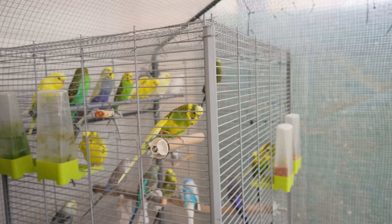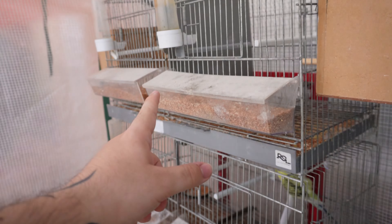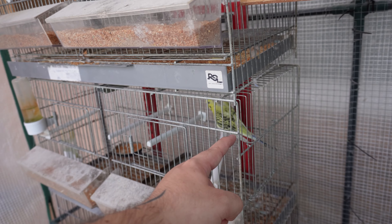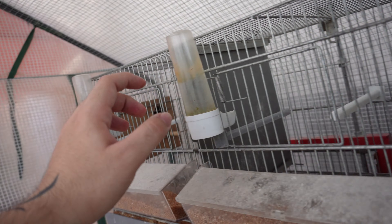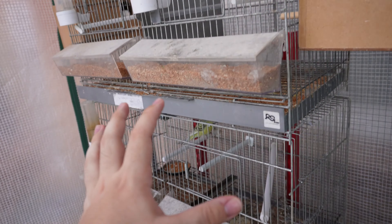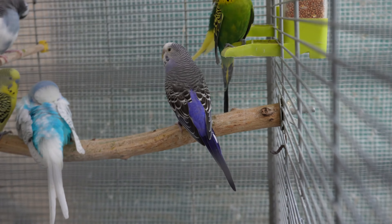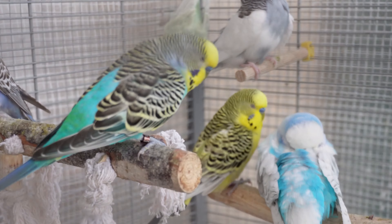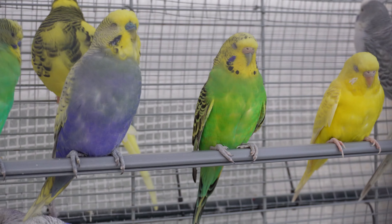Right now I want to show you my big cage. In here I have all my big budgies. I only have one baby budgie and one female with a problem — I'll explain that in another video because a male started attacking this female. In here I have a female with a baby, and a couple with a baby. I don't have many budgies here, but as you can see they are okay. This female right here is okay, this male is okay — all the budgies are healthy.